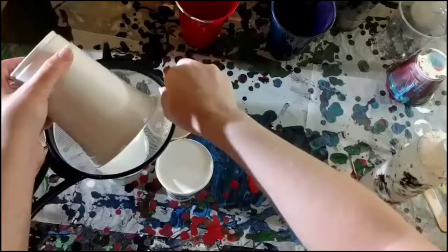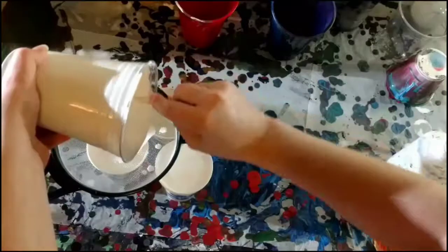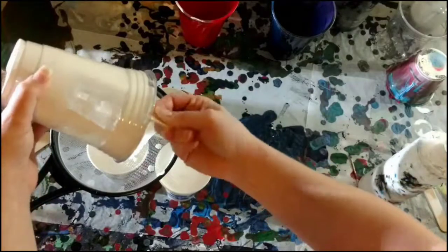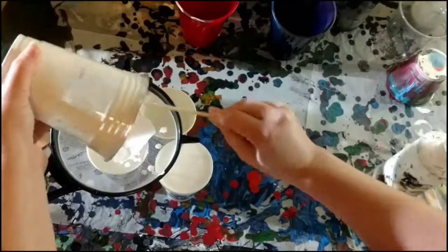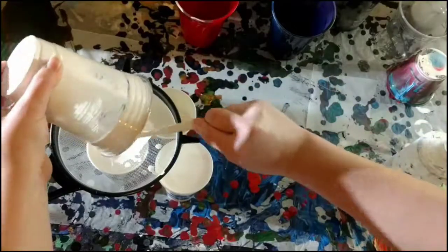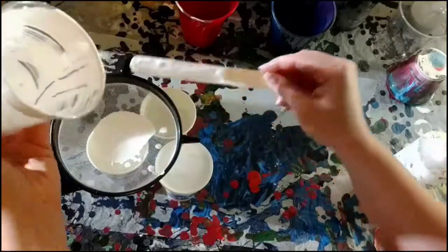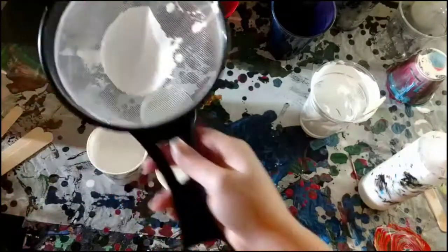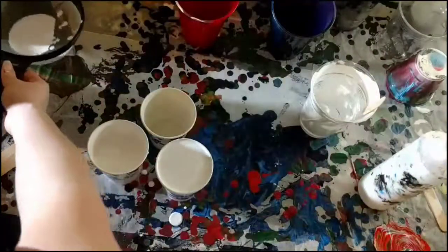Come on. Let's try not to make a huge mess, just a little one. When you're stirring and all of the above, you do want to make sure you scrape the sides and the bottom. One, you want to make sure it gets mixed, and when you're doing this, you don't want to waste any. So. Looks pretty good. And that only had like one really big chunk and some random pieces of dust, so that works out good.